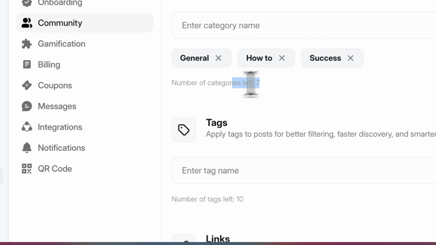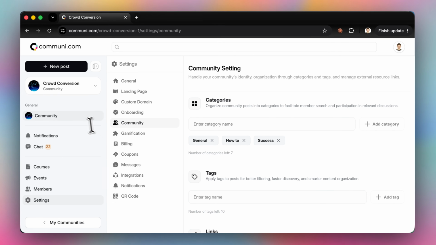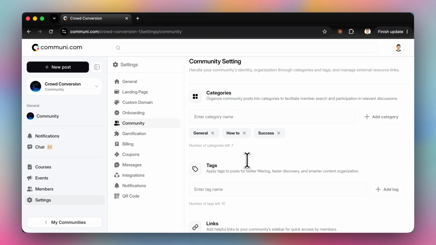Now, there's no limit to this other than the 10 categories that we allow for, so you can update these categories. Very soon, we're going to be rolling out an update so that you can actually adjust the images that are used on these categories as well. You can add a bit of color to them, and you can change them in various ways. So that'll be coming very soon. For now, this is the major way to update these categories.